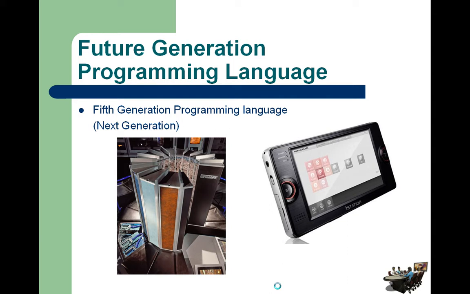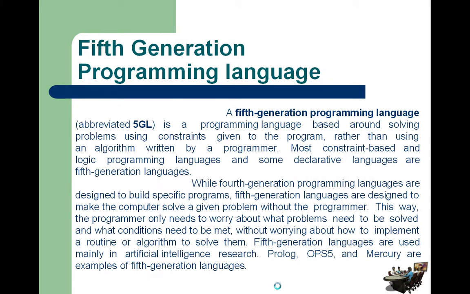Future generation programming language. Fifth generation programming language. A fifth generation programming language is a programming language based around solving problems using constraints given to the program, rather than using an algorithm written by a programmer. Most constraint-based and logic programming languages and some declarative languages are fifth generation languages.